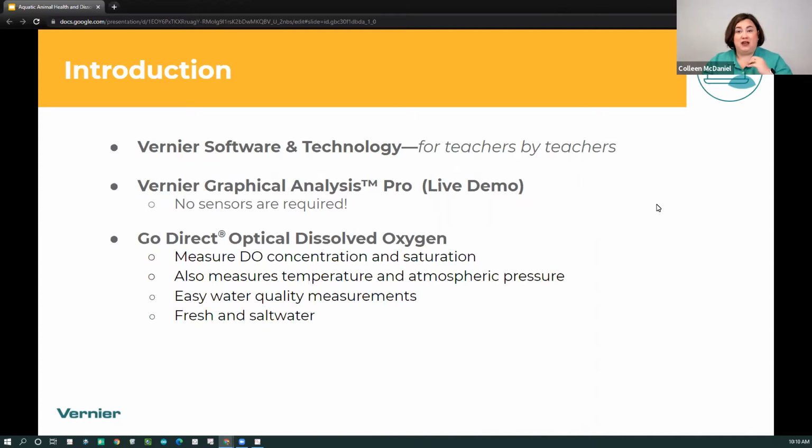You don't have to worry about any chemicals upstream or worrying about introducing excess oxygen into the sample. It's super simple and easy to use. And it can be used not only in fresh water, but it can also be used in salt water as well. So there's a lot of people in coastal areas that are interested in looking at dissolved oxygen concentration in estuaries or salt marshes. You can do this with this probe, and you can also put in a salinity correction value in there. So we'll actually adjust the dissolved oxygen readings based on your measurement of salinity for that body of water.